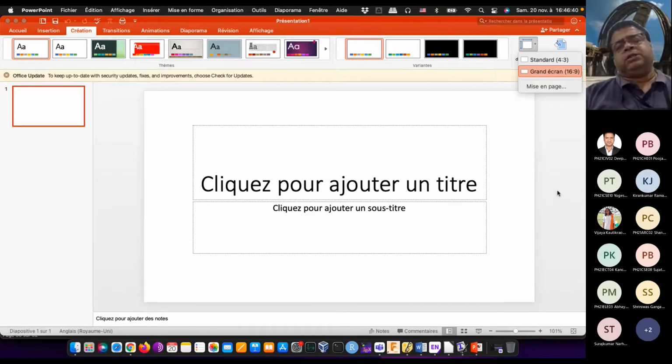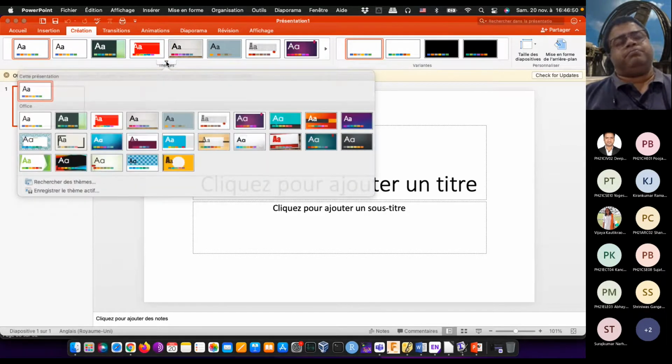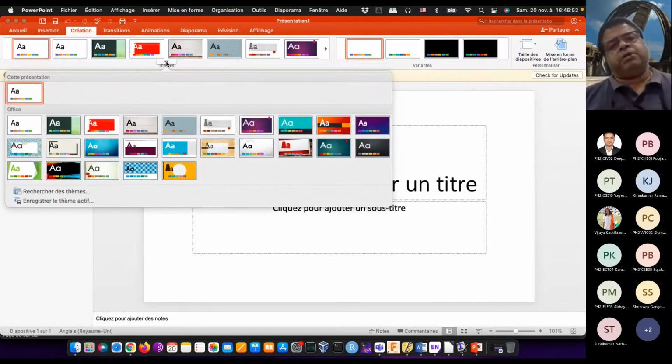a lot of people ask me whether they should use the existing themes which are present in PowerPoint. It's my personal opinion that I do not believe in using the themes, because if I use them, a lot of problems come into the picture. I do not get enough space to present my work, or my font becomes too small.